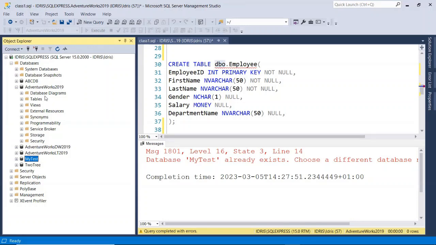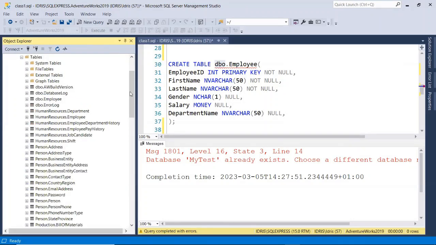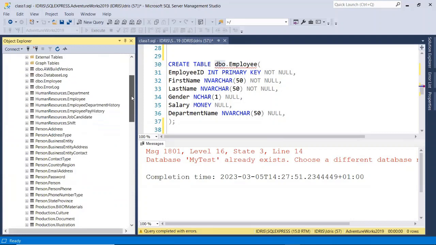If you look at the structure of the tables in the database, you see that we have logical groupings. For example, the department, employee, department history, employee pay history, job candidate, and shift tables all belong to the human resources schema.